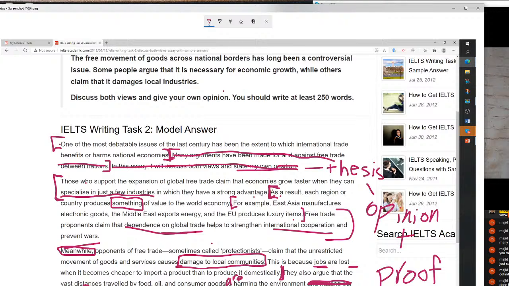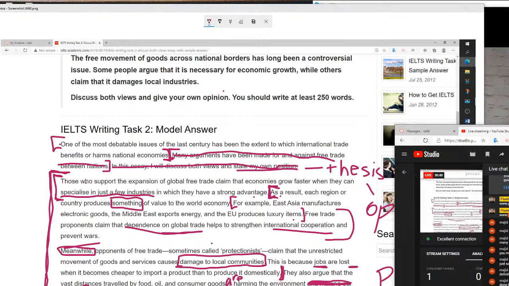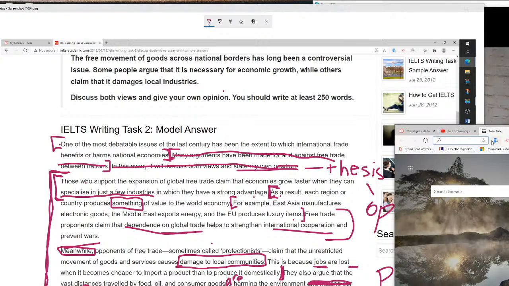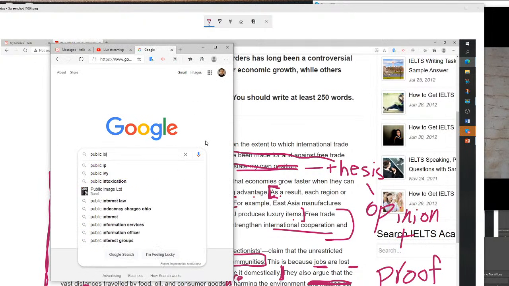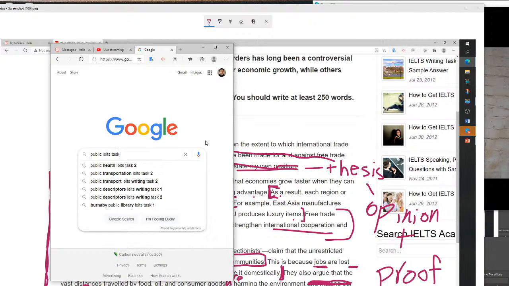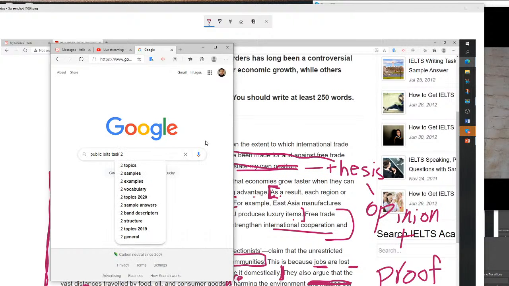Okay. Also, having read both the body paragraphs, I, as the examiner, I as the reader, still don't know what the author's opinion is. I don't know what side they're on. And if you look at the rubric on IELTS, let's look at an example rubric together really quick, because I think you'll see this. IELTS doesn't really make it a secret. The public version of their rubric is actually very, very similar to the rubric that examiners use.